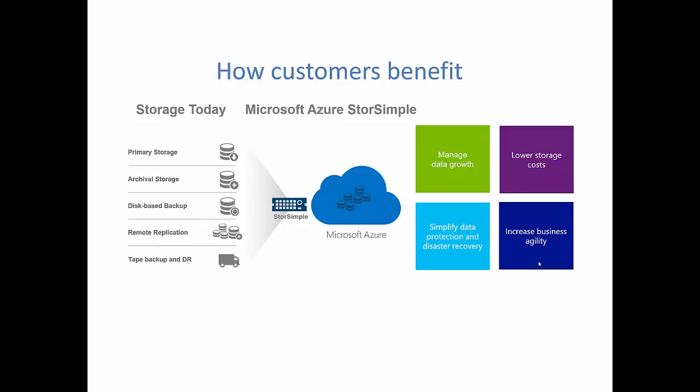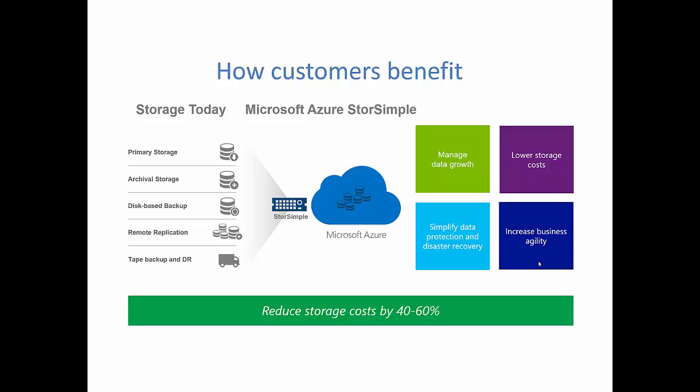The StorSimple solution is comprised of two key components, and this is the StorSimple storage array and the Microsoft Azure Cloud. Together, this solution allows customers to better manage their data growth and lower their storage costs. It allows them to simplify data protection and disaster recovery needs, and it helps them to increase their agility and make them more dynamic with respect to the storage needs in their environment. The StorSimple solution is designed to address multiple different storage needs within an environment, so everything from primary storage to disk-based backup, right on through to tape backup and DR.